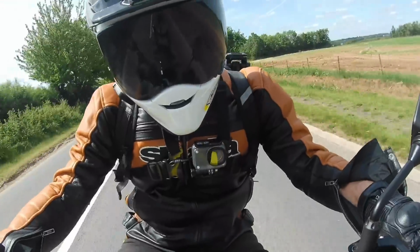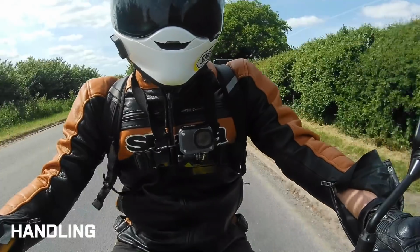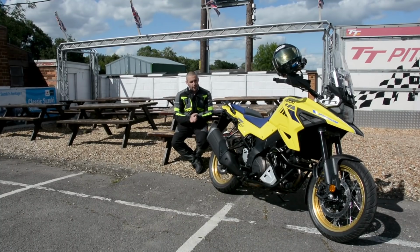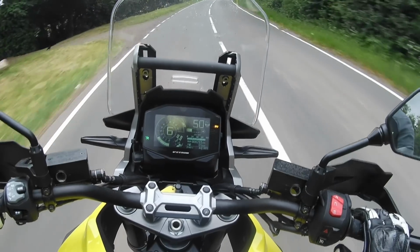So obviously, handling with a bike this size, this tall, is 247 kilograms claimed, and I don't know if Suzuki calculate that with a full tank of fuel or a couple of litres of fuel, but yeah, it is a big bike, and it doesn't wear its weight quite as well as some of the other adventure bikes in the class.